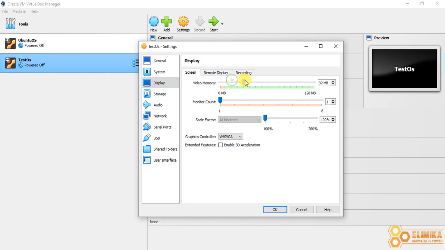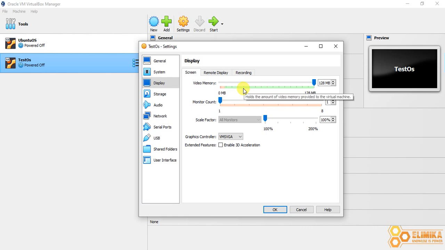Here I can increase the video memory. I might go to 128. Your virtual machine may give you more or different options than mine, but I said we stick to the green area, so I can give it the full 128 MB. That means my display is going to be quite responsive and fast, as opposed to when you limit it to a few megabytes.